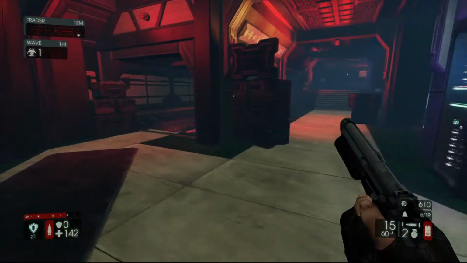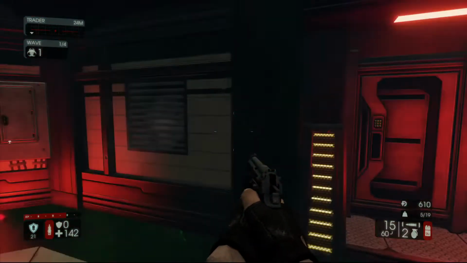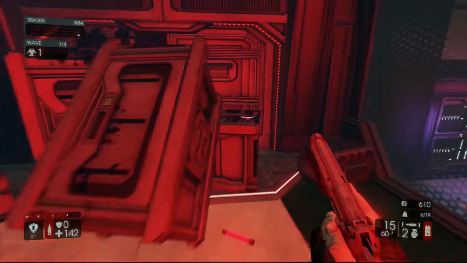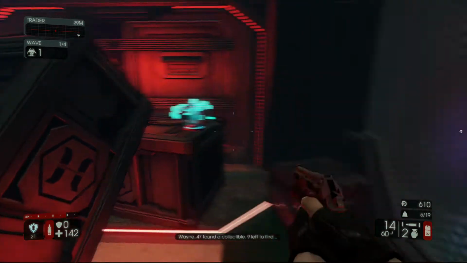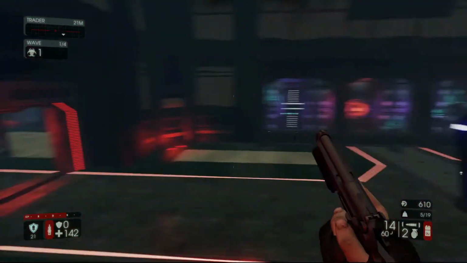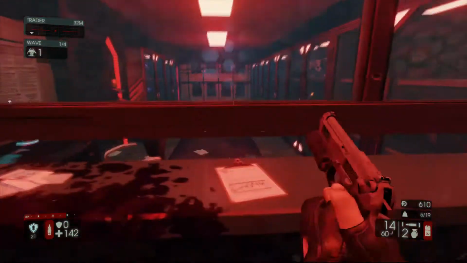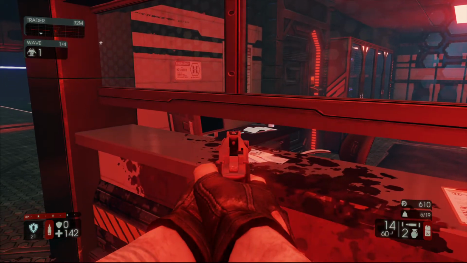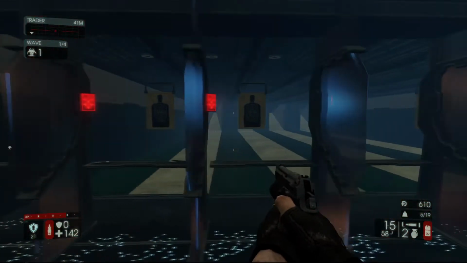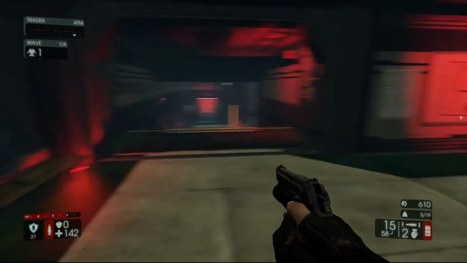Right, let's have a look around the map. Nothing under the stairs. Nothing around here. Is that one of them? Yep, holographic projector. So they look like flat discs. There's one in it. That's two. There's got to be one down the firing range, hasn't there? Nope. Bad choice.